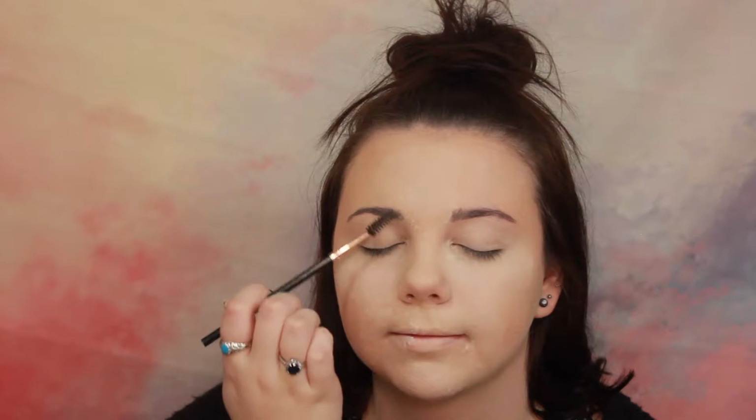For her brows, I used the Anastasia brow powder in the shade Ebony, but first I combed out her brows with a spoolie before going in with the product. Then I dipped my brush into the darker half of the powder to fill in her brows.